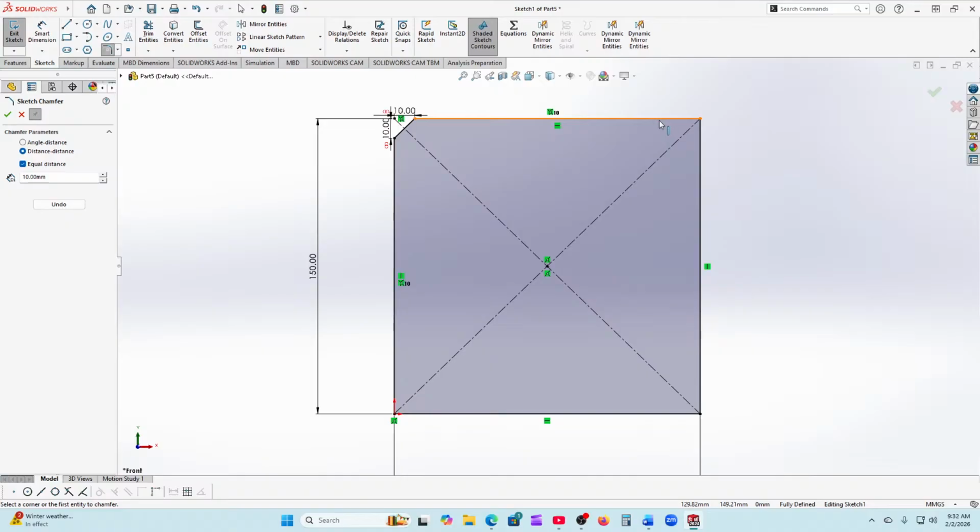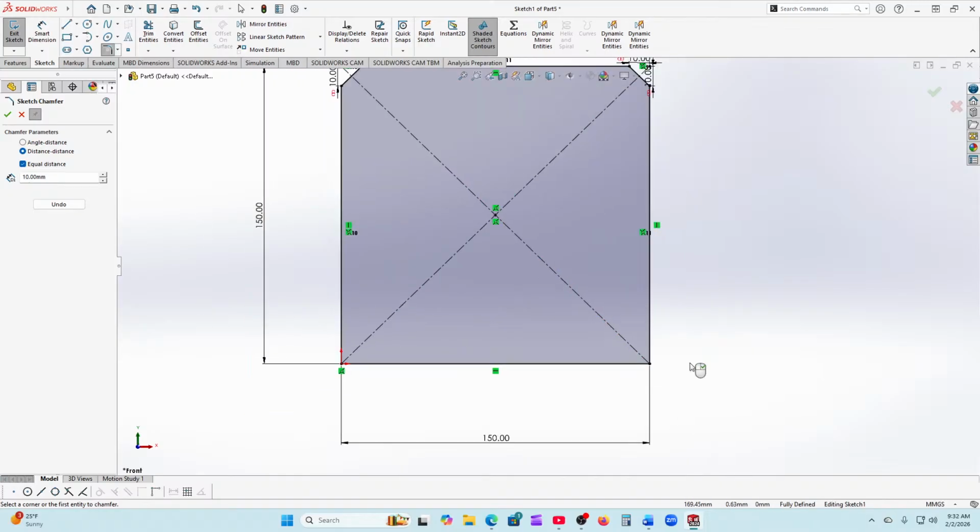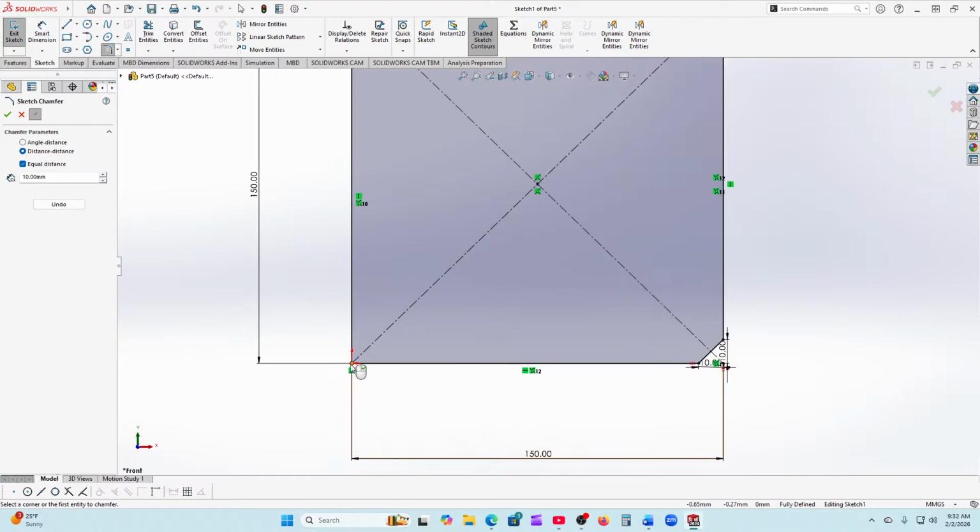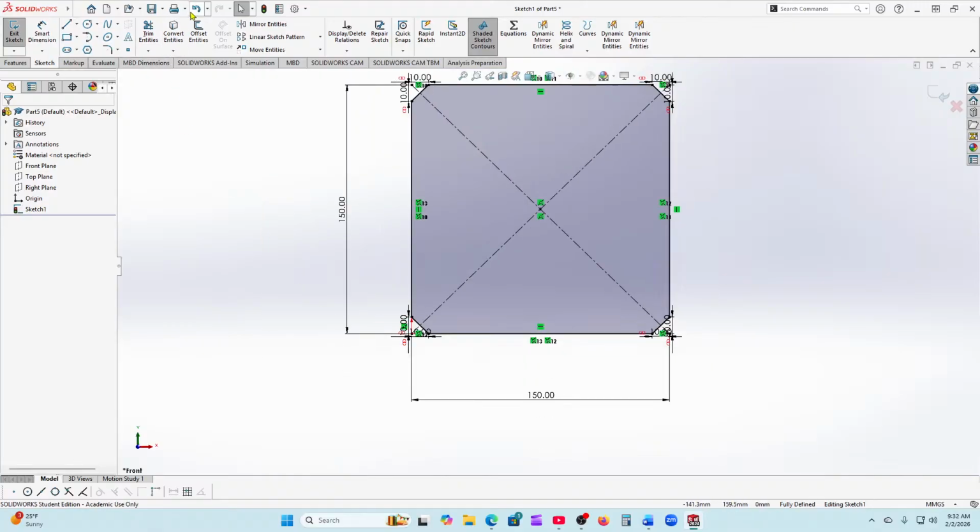Or just like the fillet though, if I click on these two lines, it's going to add a chamfer right there on that corner by clicking those two lines. So we'll do that again using two lines. I have my sketch chamfer, or I can click on the vertex of those two lines and it will add my chamfer as so. Let's go ahead and undo those.